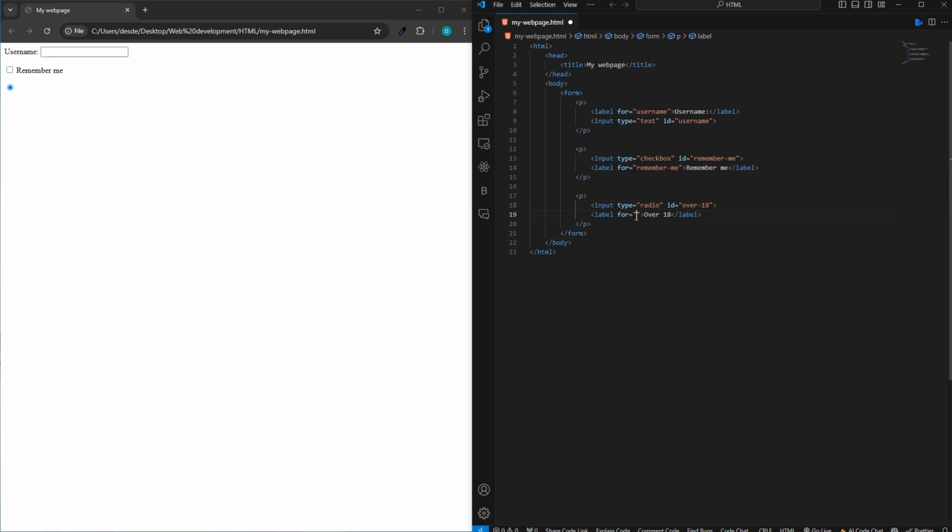Copy this and paste it into the label, into the for attribute. You refresh. Whenever we click this, it selects that radio button. Then let's have a second one. Just put this in the same paragraph that says under 18.